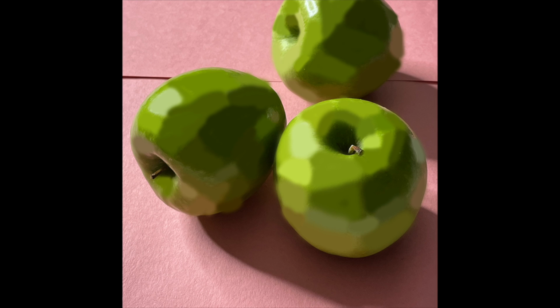One, it's going to help you identify the light source. So what do I mean by that? Well, you can see here on this apple at the bottom, there's this warm reflected light happening. It's light that's bouncing from the ground up onto the bottom of the apple, and that apple is catching that light because it is facing down towards the ground. The plane of the apple that's facing up towards the main light source is getting a different kind of light.